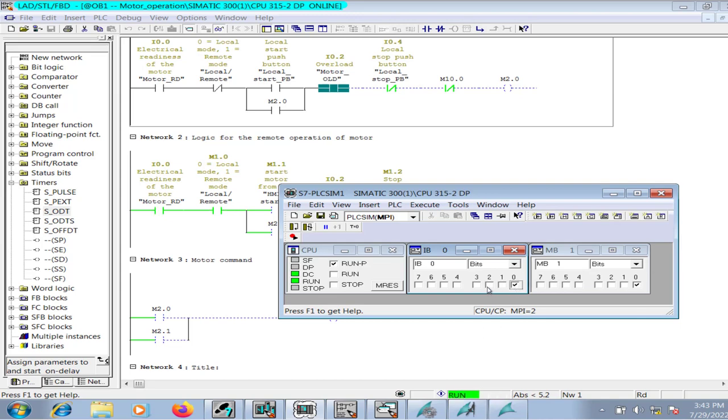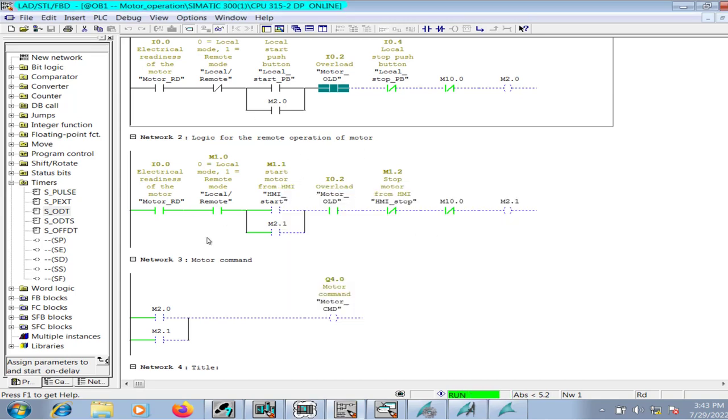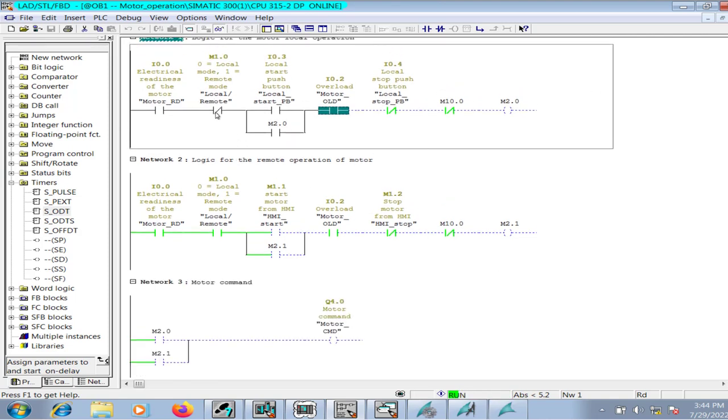Provide ready signals and overload signals. Now the logic is waiting just for the HMI start button to come, because it is now in the remote mode. The local mode bits would have no impact on the logic because the local mode is not activated.